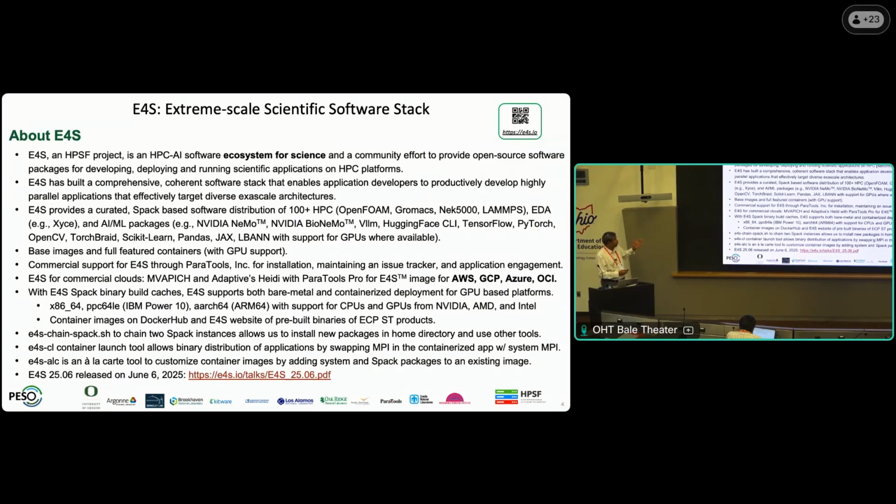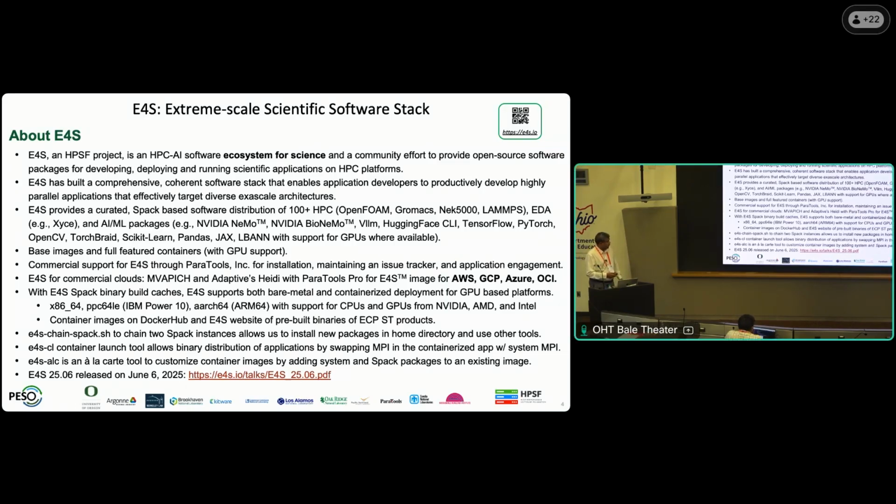It has TensorFlow, PyTorch, OpenCV, and these tools are actually built for the GPU. So you don't have to worry about whether it's running on the CPU or the GPU. There are other tools like TorchBraid, scikit-learn, Pandas, JAX, LBANN from Livermore, with support for GPUs where available. And we also have containers, big images, full-featured images, and there are tools to allow you to do more. And I'll talk a little bit more about that.